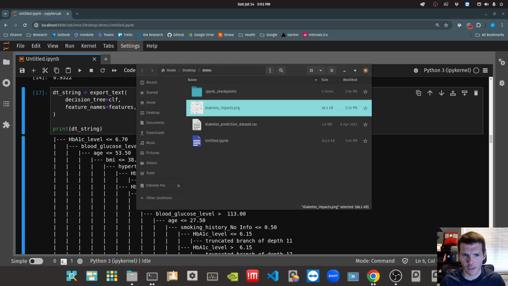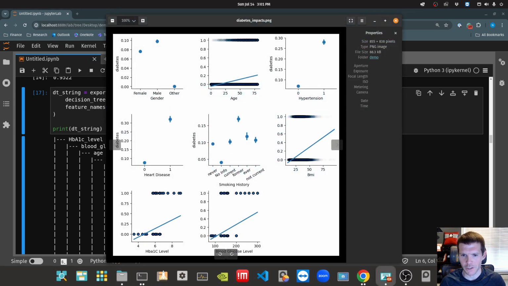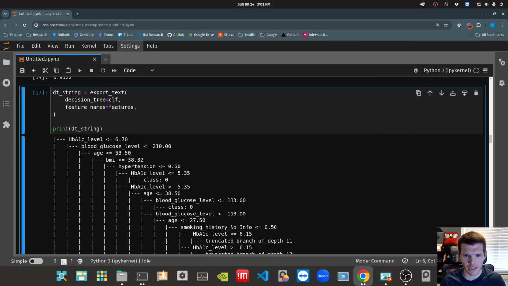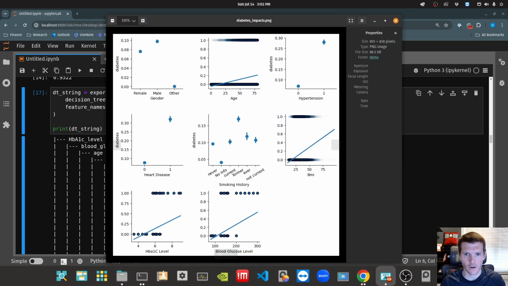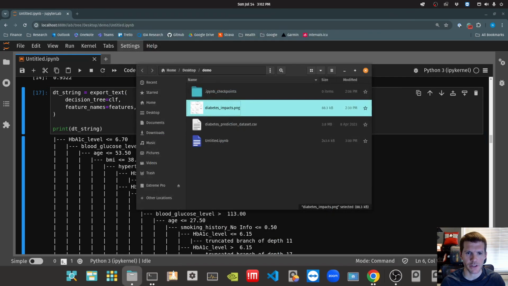And again, that's kind of where we built our intuition earlier. So think about that last split, or the third to last, I'm sorry. I'm getting lost in this deep tree. It is this one right here. So A1C is less than 5.35. They're saying it's a 0. Well, we can look back at our image and look at our A1C, and yeah, when it's less than 5.35 in that region, the HbA1c is at the bottom left of that subplot. When it was lower than 5.35, pretty much everybody was a 0. So that's kind of how it's doing.